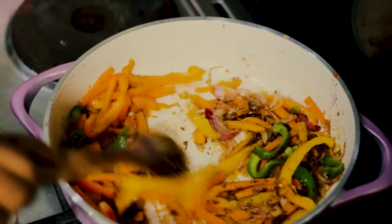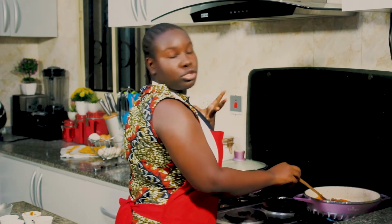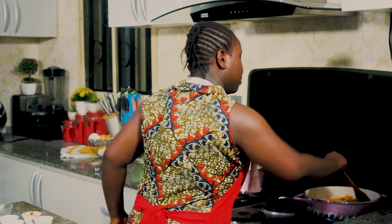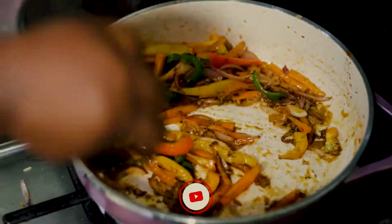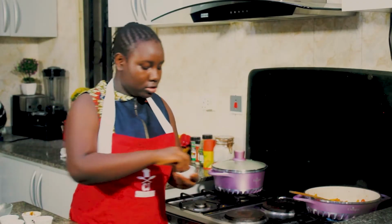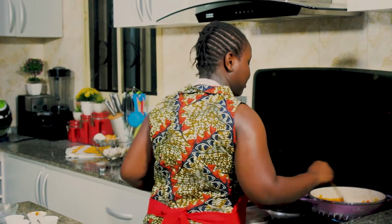As I'm turning this, I'll have to tell you about the salt content. In the soy sauce and the oyster sauce, those two ingredients are very salty, so be mindful how much salt you put in here. Usually you don't need too much, so maybe just a sprinkle of salt or a bit of stock cube will do. Just don't put too much, or else you'll get just a plate full of salt, and nobody wants that.